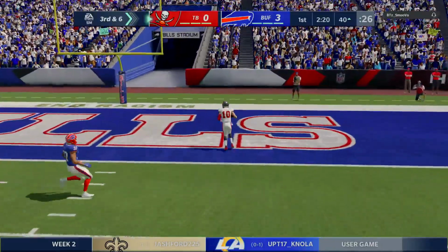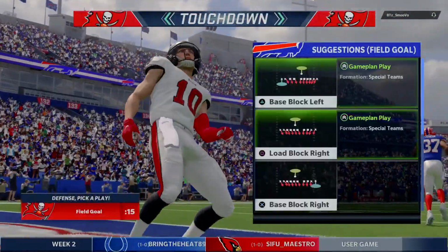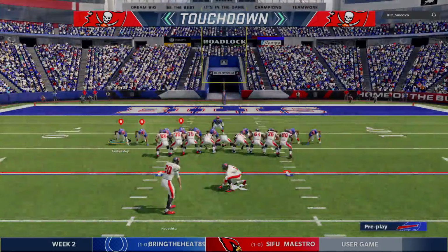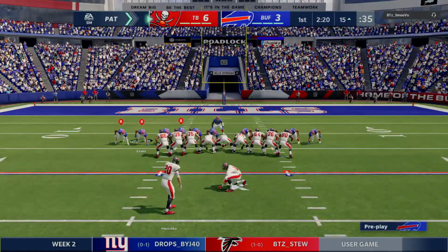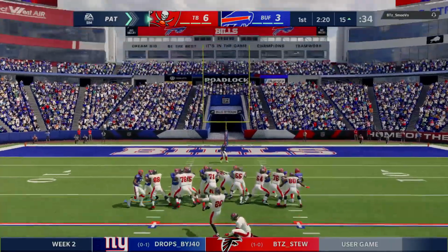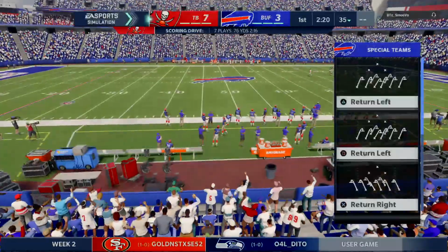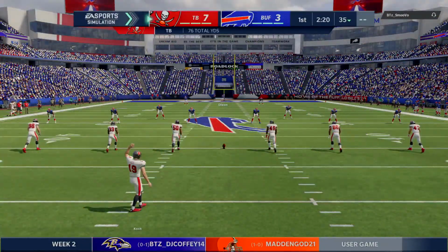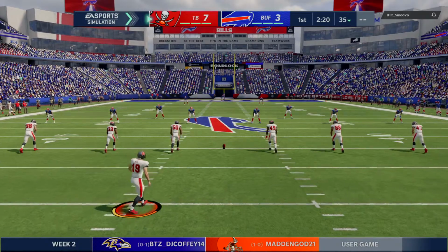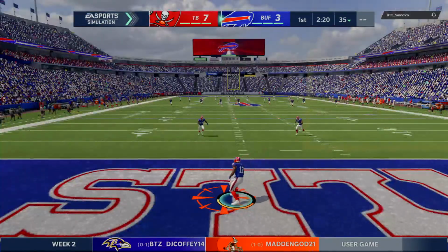And the defense loses him. It's complete. Touchdown, Tampa Bay. Scotty Miller, his first touchdown of the new season. And the Bucs have taken the lead. He's got it. They'll see that opening drive field goal and raise it a touchdown, and that makes it 7-3. Bills 3. The kickoff unit is out on the field, and they will send this one away.